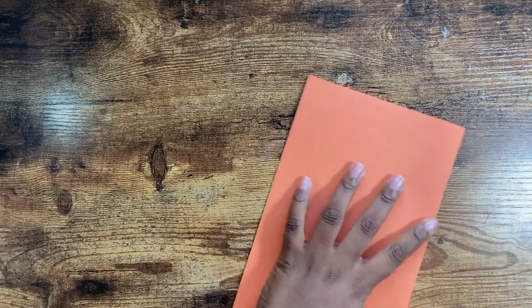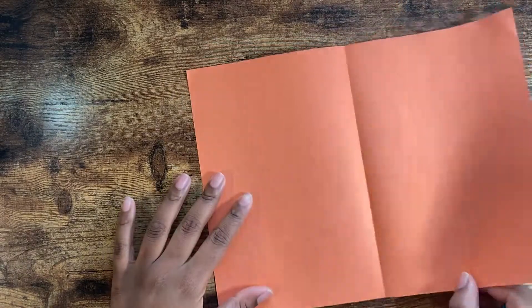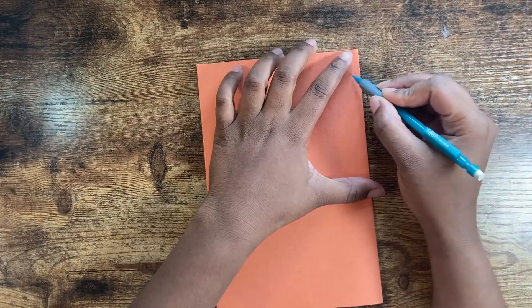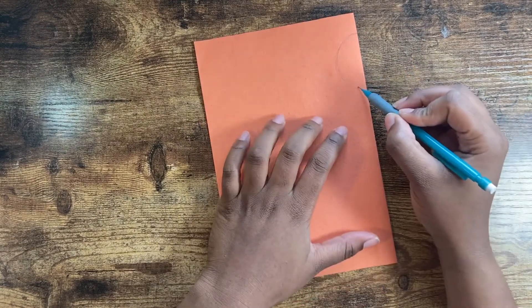So I'm going to start with my pencil, drawing this creature's body. At the top I'm going to do a small half circle, and then this shape is a little bit hard to explain, but I'm going to go over it with a marker so you can see exactly how it looks.